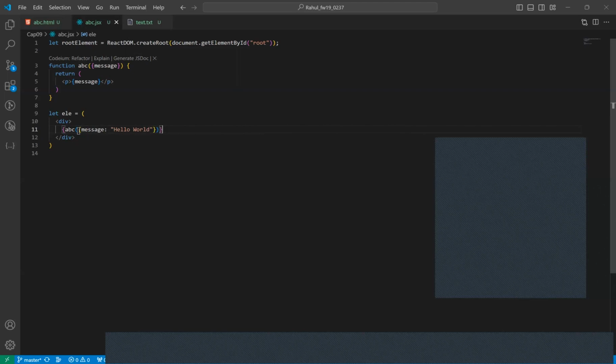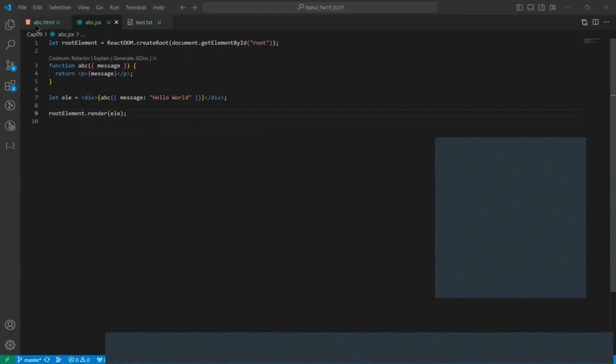Message से hello world. Works. And now I'll render this element. Will I get this message in my page? Let's see. I'm getting it. Correct.